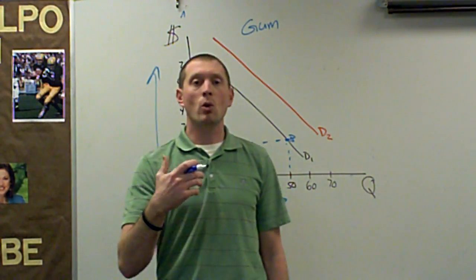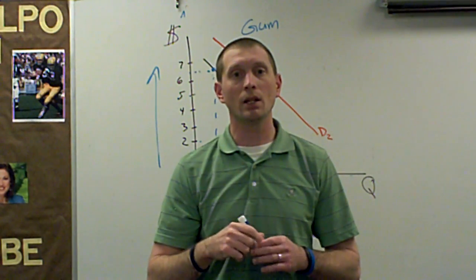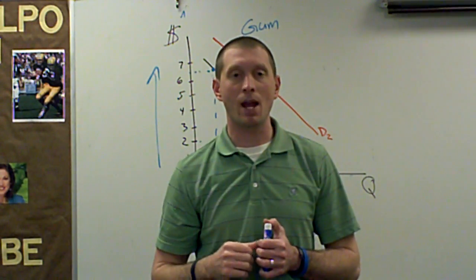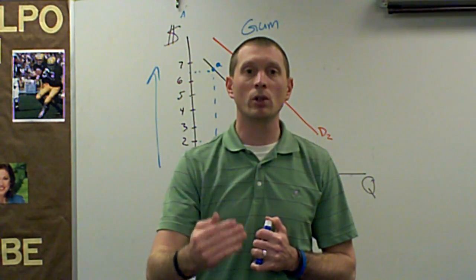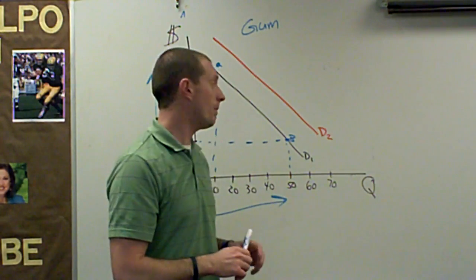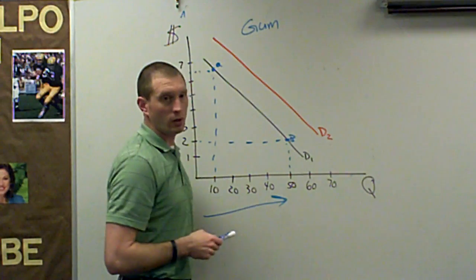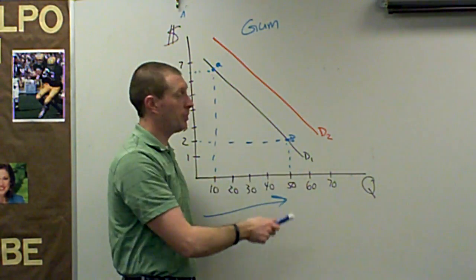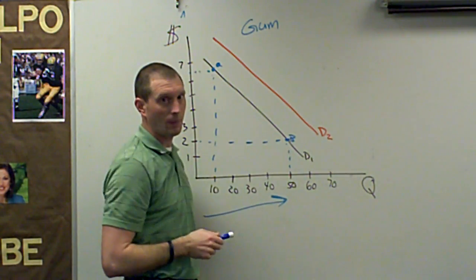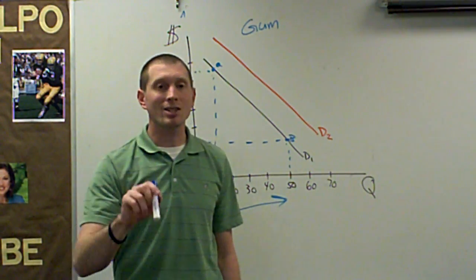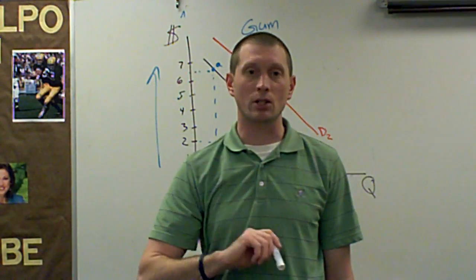Okay? And so next what we're going to talk about during the next lecture is what actually does change demand, and that is what we call the determinants of demand. Because there are things that will shift the demand curve. There are things that will make this demand curve shift from this initial one over to D2, this red demand curve up here. This is causing an increase, or moving from D2 to D1, a decrease in demand. Okay? Our next lecture will look at the different determinants of demand.